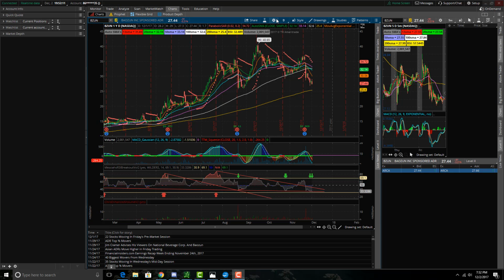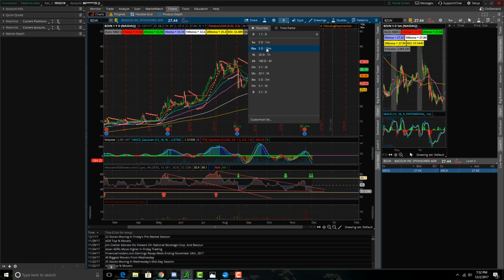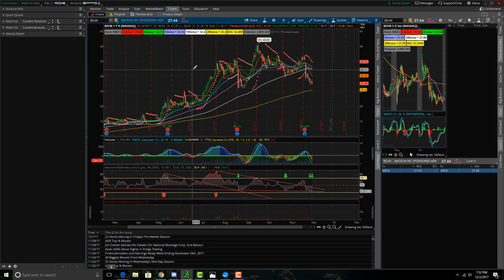I had a lot of questions when I was originally teaching. Anytime you're working from the daily, it's a daily candle, and then the 1 year time frame. There's a couple people that may have thought that a weekly candle meant only looking at a week time frame, so only 5 days. So make sure you're getting that right as well. I'll whip through any of these, especially when I'm planning something that's on the weekly. I'll be looking at the monthly as well, the 20-year monthly, and plotting from there. You'll notice that it's great as well when it comes to these longer trades on BZUN here, the month-long run-ups. I was definitely looking at the monthly during those times.